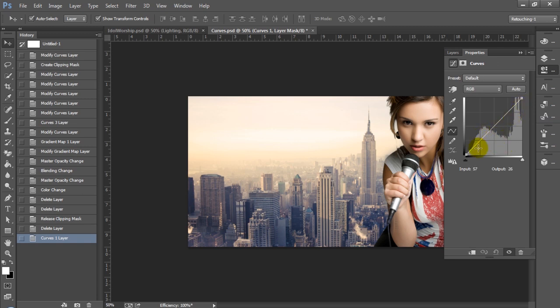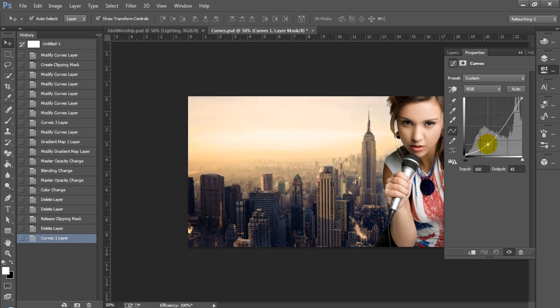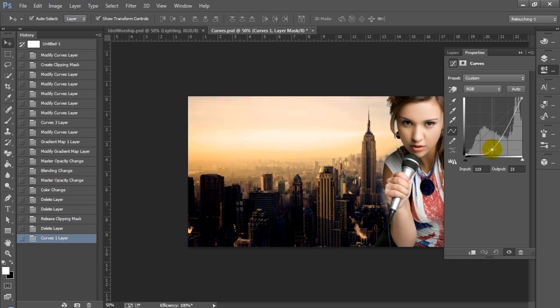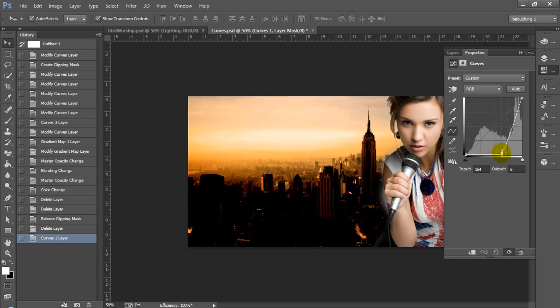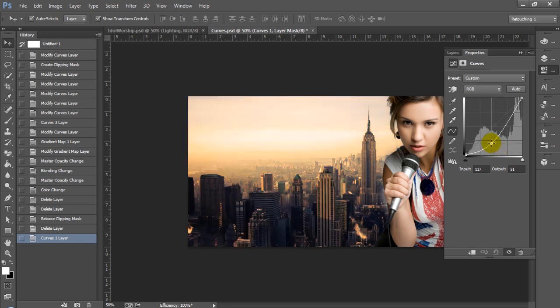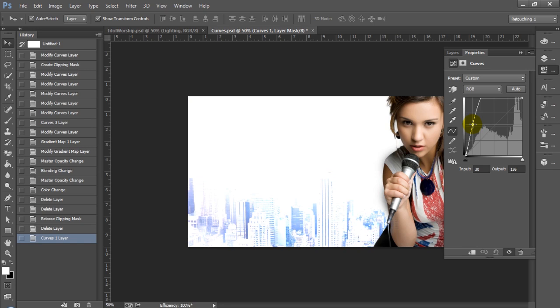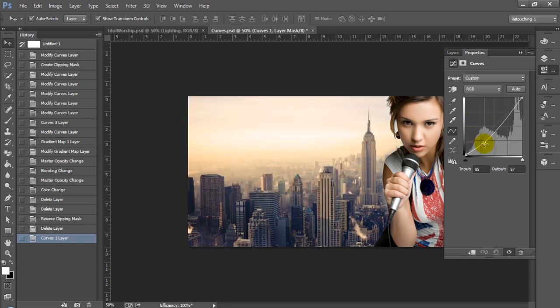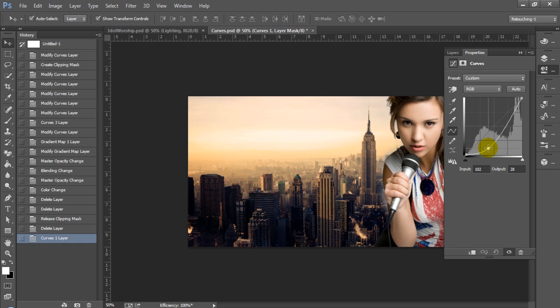You can see that we don't have any plot points at all. So I'm going to start here, and I'm going to go here, because if I go all the way, you see that I start to lose details. You don't want to do flat lines, because that's going to make something too dark. It's going to underexpose it, or if you go too much in this direction, it'll overexpose it. So we want to stick to keeping our curves actual curves. We don't want flat lines. That defeats the entire point, and that's why it's called curves and not flats.